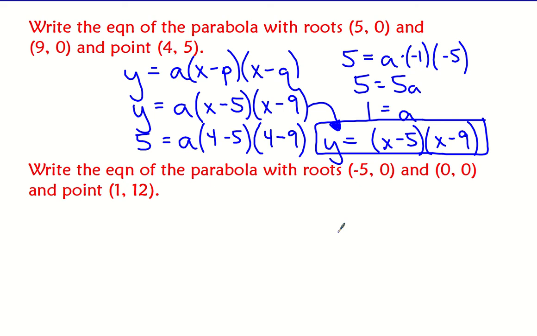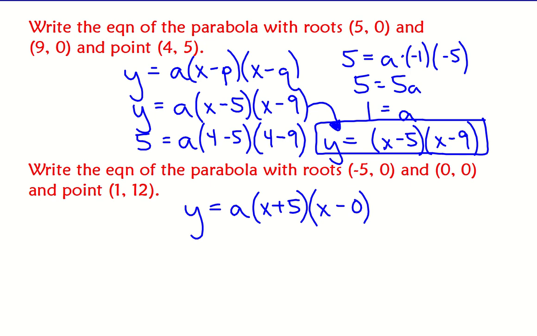All right, let's look at this example problem. In this case, y would equal a times (x + 5), since the root was at (-5, 0). And then if there is a root at the origin, then this would be x minus 0, which is also just x. But if you want to put it as x minus 0 just so that you're confident in the form, there's nothing wrong with that. In fact, I think that's probably a good idea.